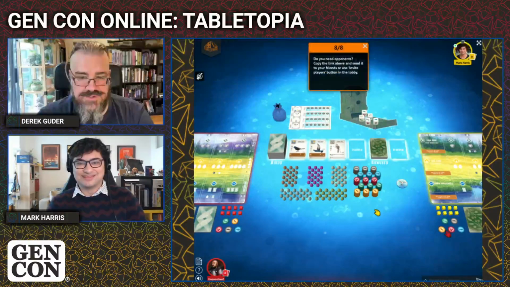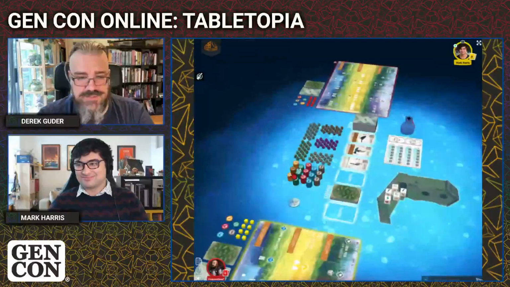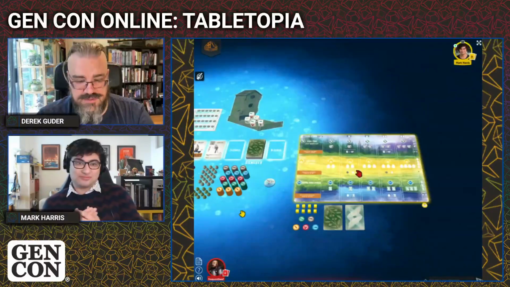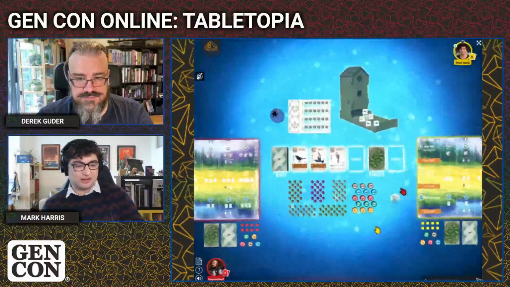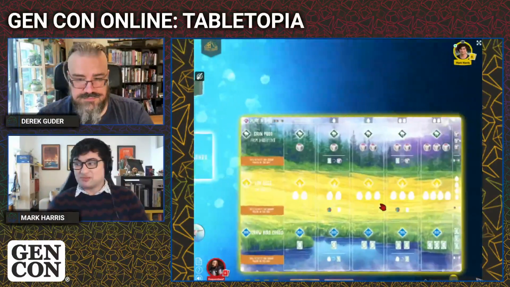Great. So in the interest of time, because I've never played Wingspan before, if you've never played Wingspan before, you'll see in the bottom left, there's actually a little paper icon. If you click that, it'll pop up the rules for the game.